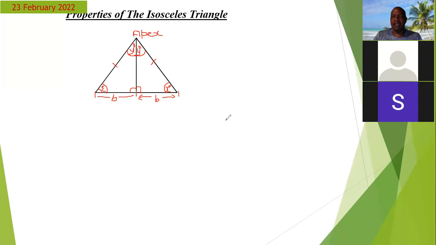And because of that, we can also apply Pythagoras' theorem to an isosceles triangle. All we need to do is cut it down through the middle from the apex angle to the base, and we would have two right angle triangles, and we can just work with one side if we need only to find values for one side. So depending on what we are asked to find, we'll decide which side of the triangle we're going to work with, either one or both.